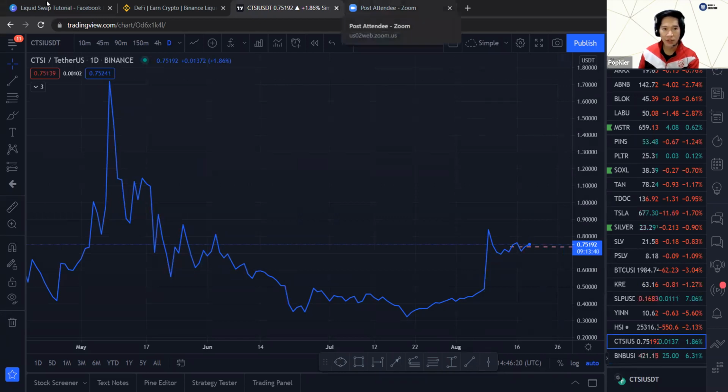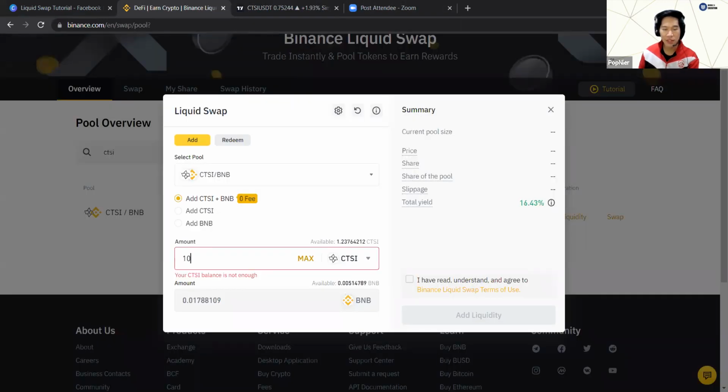So CTSI is 0.76, so 0.76 times 10, kasi ito yung amount needed, times 51 pesos. Ni-round up ko para hindi tayo kapusin. So kailangan ko ng 400 pesos for this one.